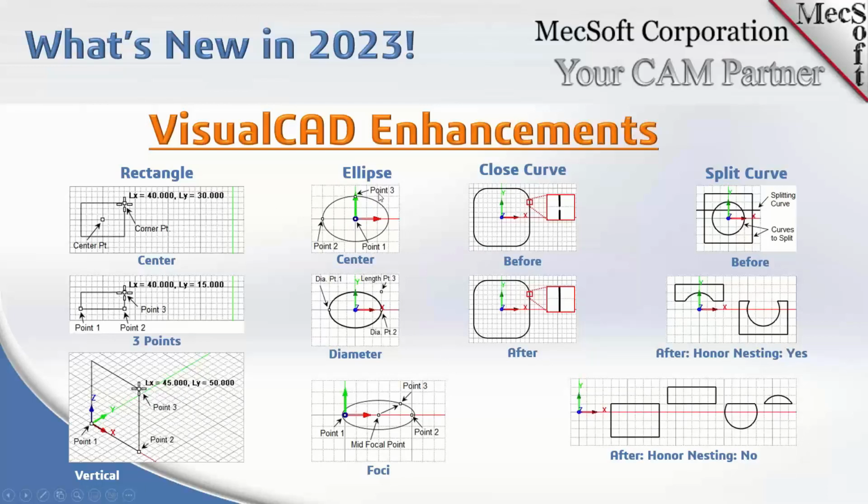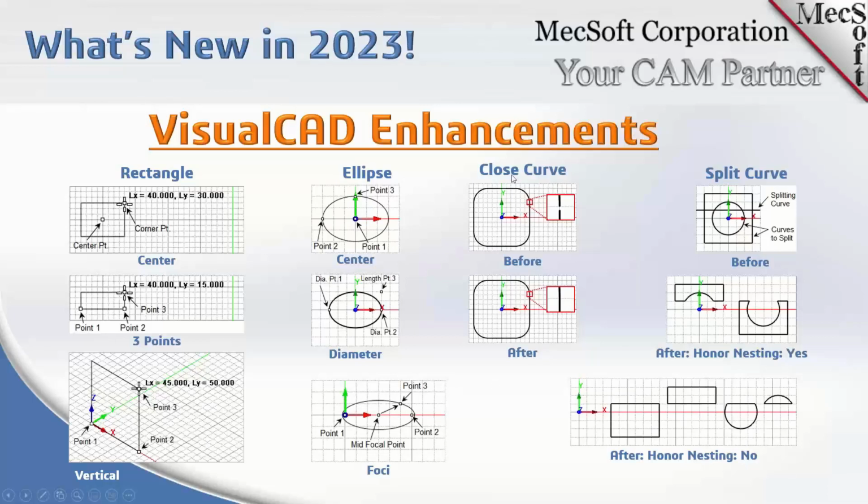And moving over, we have new ellipse commands. I don't believe we had ellipse commands before now, and that's pretty exciting. So we have the ellipse by center, where you can pick the center point and 2 diameter points to create your ellipse. You can also create your ellipse by selecting the diameter points and then a 3rd point. And you can also create what's called a foci ellipse, where you select the center point, then the diameter point, and then your actual point on your diameter.